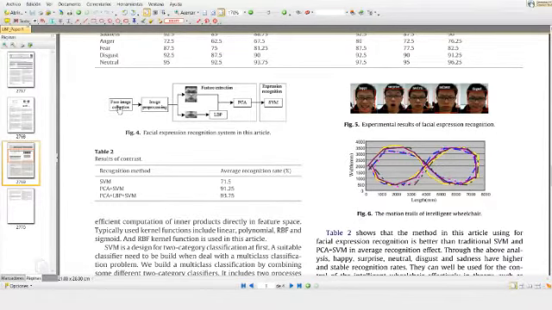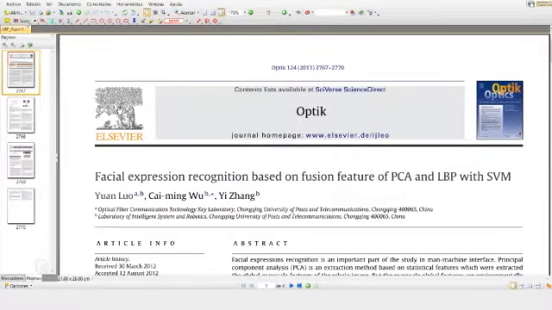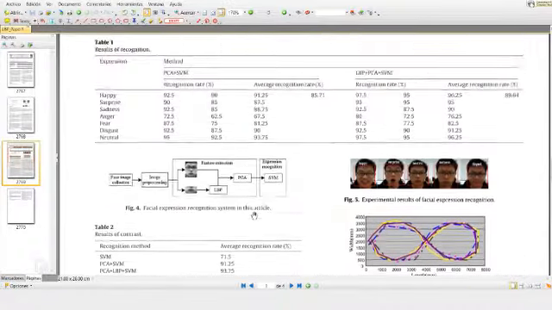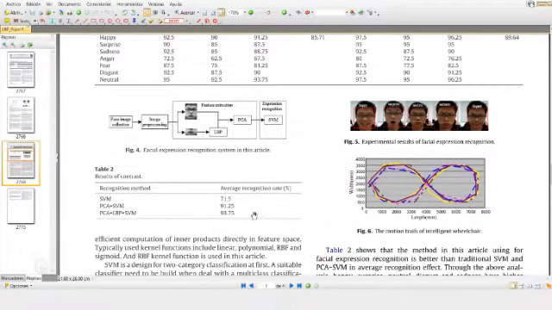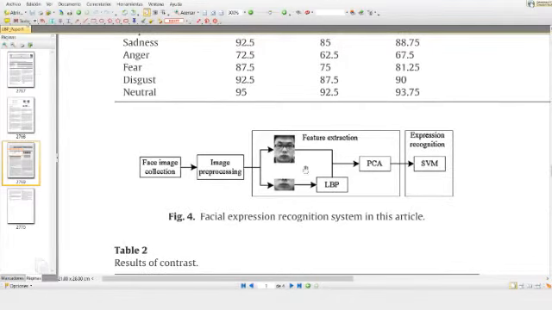First, here are the authors, from Chongqing in China. So here is the methodology that they follow. They have a dataset, a free dataset.